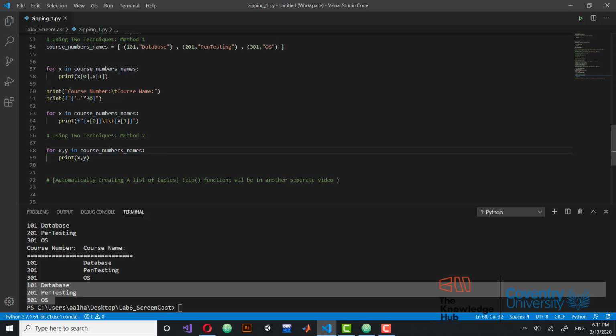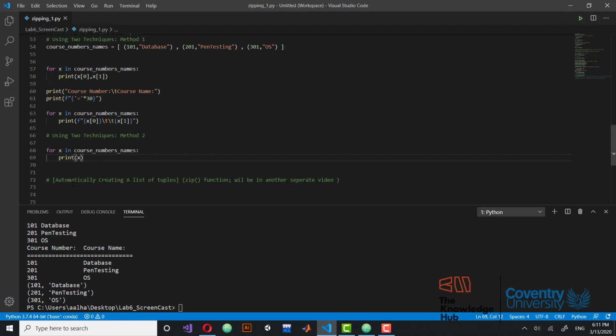Notice something? Now x comma y is a way of unpacking each element. Remember, when you say for x in course names and you print x, what gets returned is the tuple. So Python now knows that this list is a list of tuples.